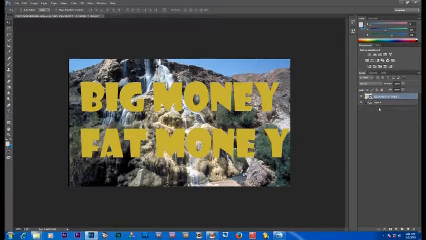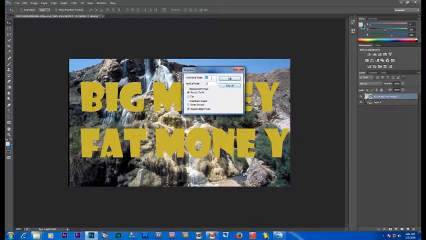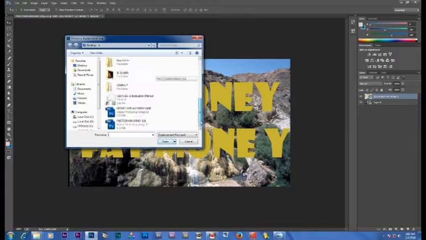Now we can go to Filter, Distort, and Displace. You can do whatever you want, make it crazy. We look for the displacement map we already created using the grayscale effect. So you open it, and there you go.